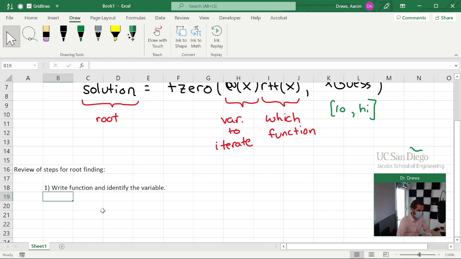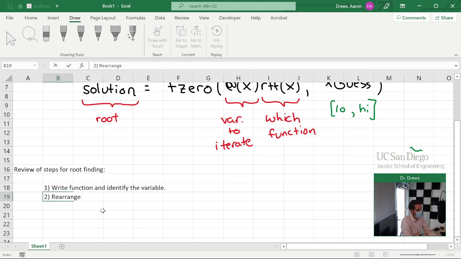So one of the homeworks that you're going to do is that stair-stepping operation for distillation. That doesn't really strike us as what we would think of as a closed form function. You could probably substitute a bunch of stuff, but you can do all that kind of stuff because the result is still continuous. So write function I would kind of think of in quotes. You may not be able to write a single function, you might have to write a few of them, but you should definitely identify the variable.